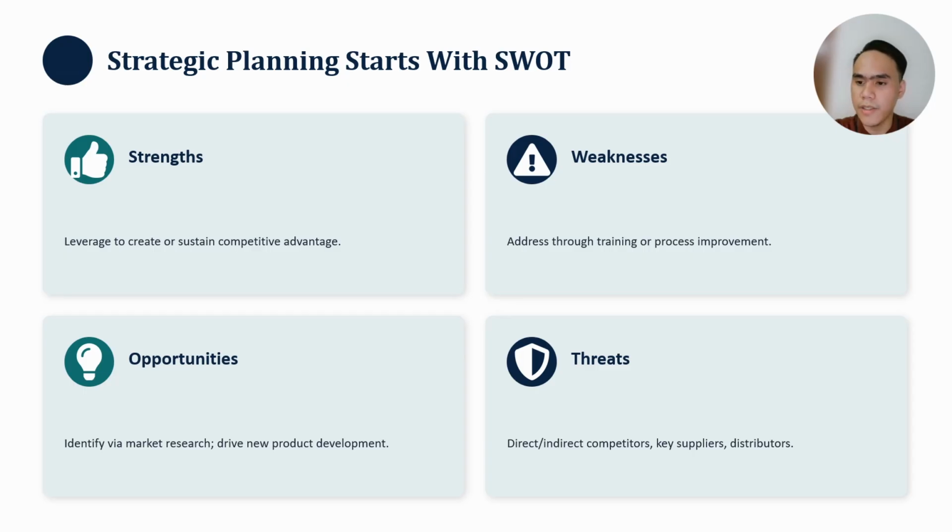with an analysis phase, most commonly the SWOT analysis: strengths, weaknesses, opportunities, and threats. Let's walk through each quadrant the way the chapter frames it. Strengths are the organization's existing advantages. They should be leveraged deliberately to create a sustained competitive edge in the market. Weaknesses are the gaps that should be addressed head on, often through training initiatives to build up strategic skills or through dedicated process improvement efforts.